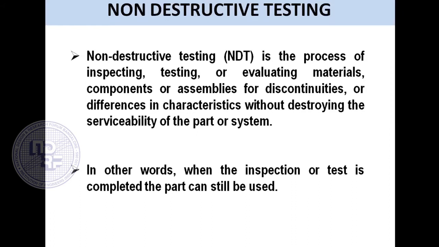destroying the component. So, as the name says, non-destructive technique is the process of inspecting, testing, or evaluating any materials or any defects or discontinuities without destroying the serviceability of the part or the system. In other words, when the inspection or test is completed and the part can still be used, then it is called a non-destructive test. There are several tests where the part is destroyed to check its condition. But in the case of the aircraft, an aircraft is subjected to a lot of stresses. Some of the structural components in the aircraft are subjected to very heavy stresses. So there is a chance of failure which can creep in.